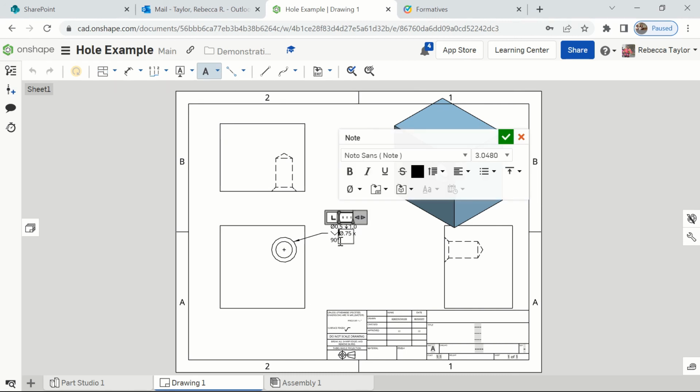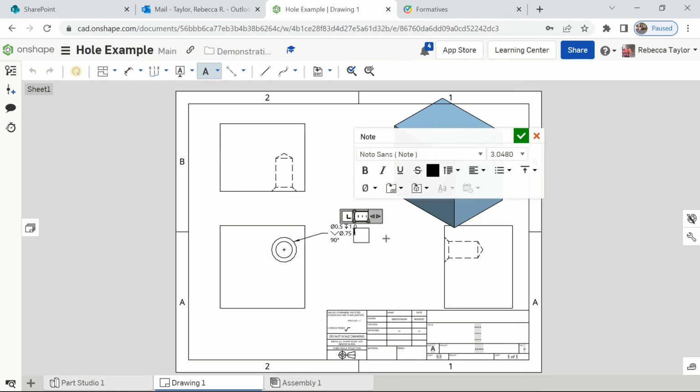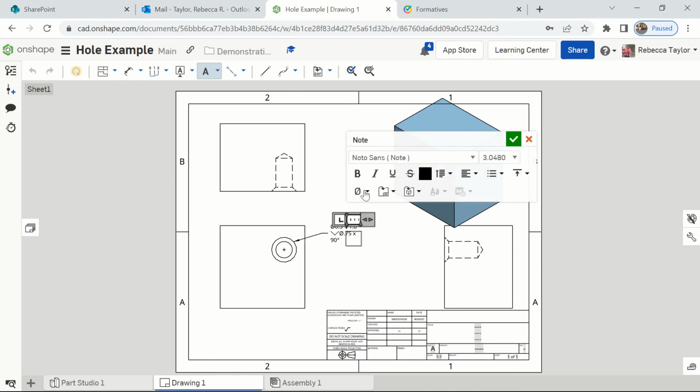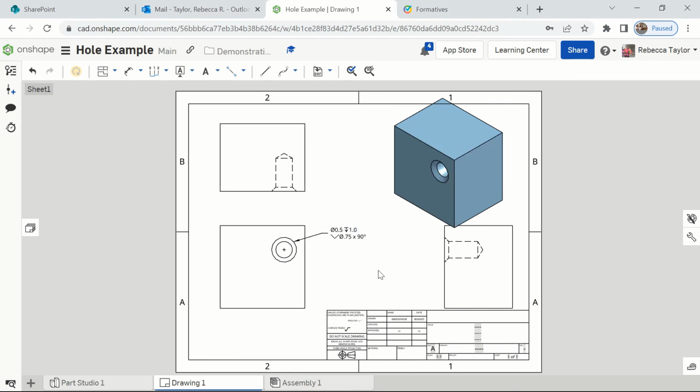Oh, no. I need to expand the formatting on that. But I don't want to take the time to do it right now. Like I need to make the box longer. And nope, I need to make the original box longer. There we go. Make that longer. There we go. All right. Yay. So there's our hole note.